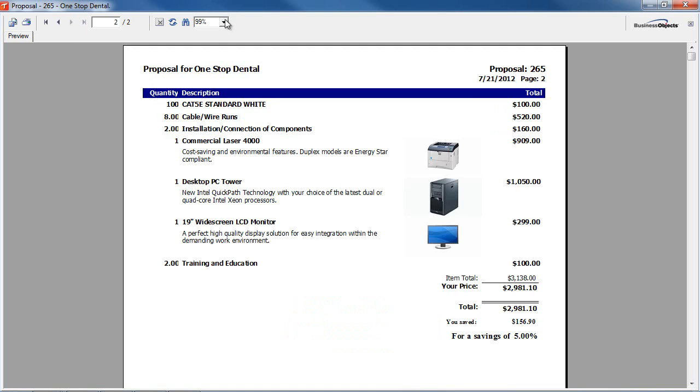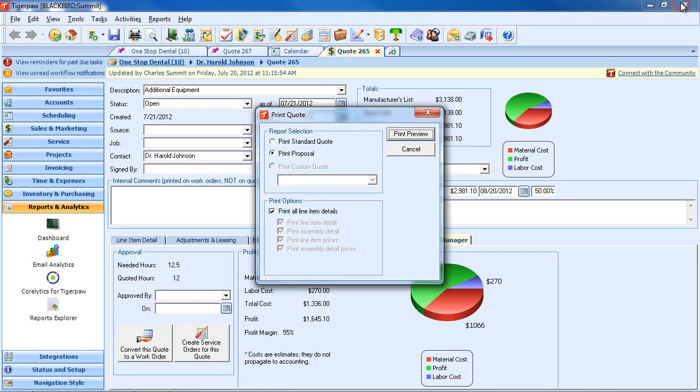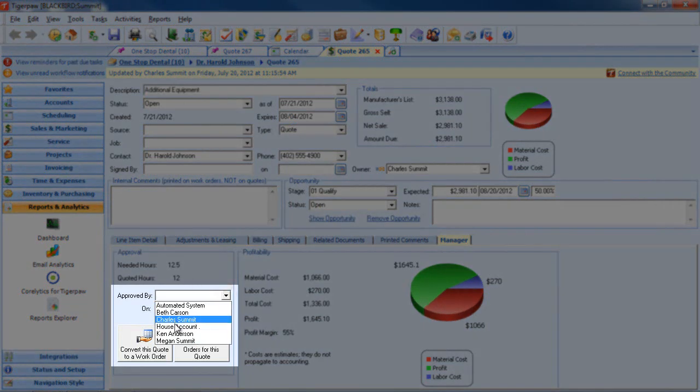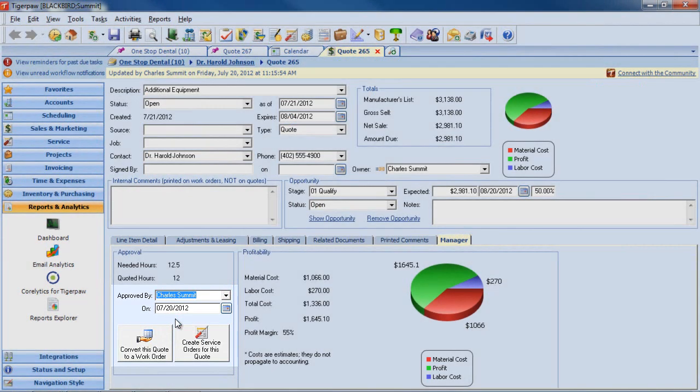Now that you have the proposal in the hands of the client, if they should approve the proposal, this is internal approval, this can trigger workflows. And workflows can notify individuals, in this case, that this is going to be an installation. That might be my project managers, my people who do parts ordering, or anyone in my organization that needs to know now that this is going to be an installation. They will get an email notification or a pop-up on their screen letting them know that through workflow.